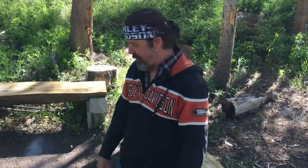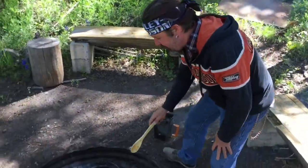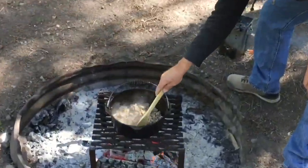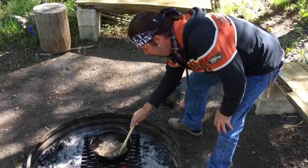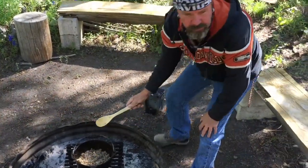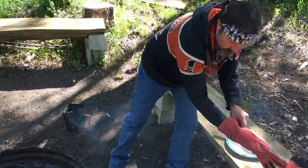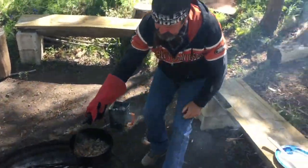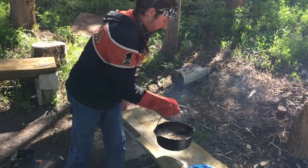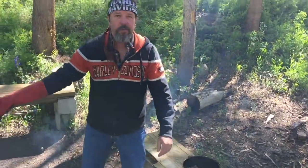It's been about 10 minutes and the sausage is about done, so we're going to get this off. Look at how good this cooked up — just kept a low heat under there. I've had this fire going for a while so there's a lot of hot coal. I'll pull this off the fire. The briquettes are almost ready, maybe another five to seven minutes. I'll cover it and we'll start building this yummy breakfast.